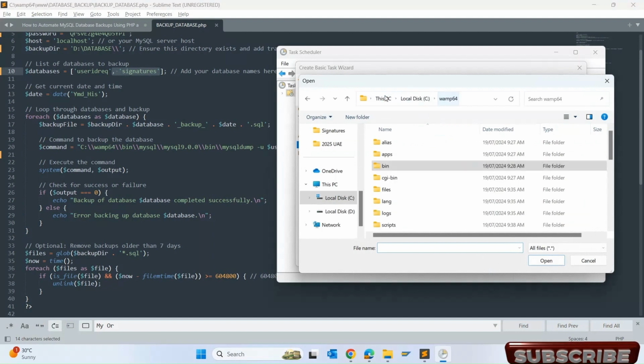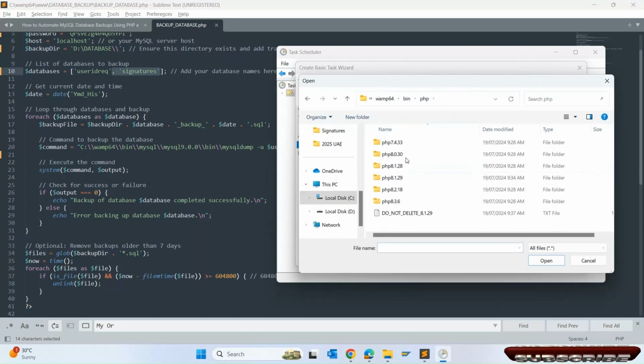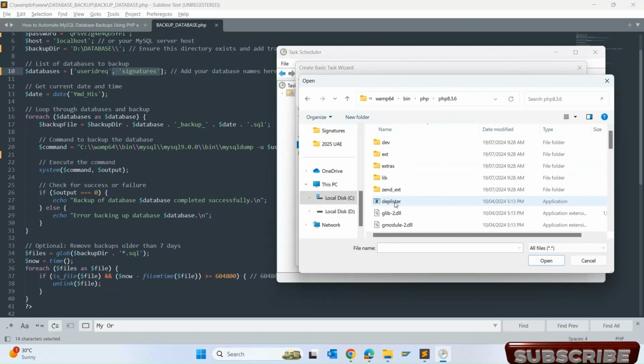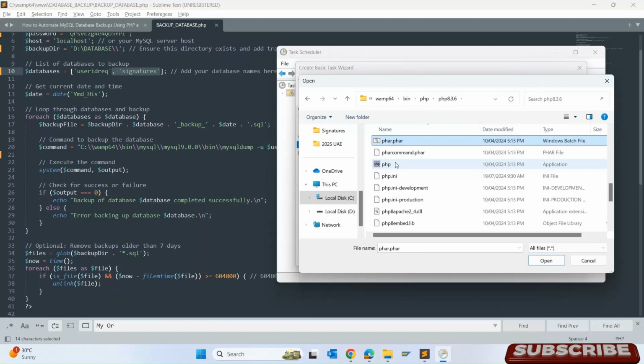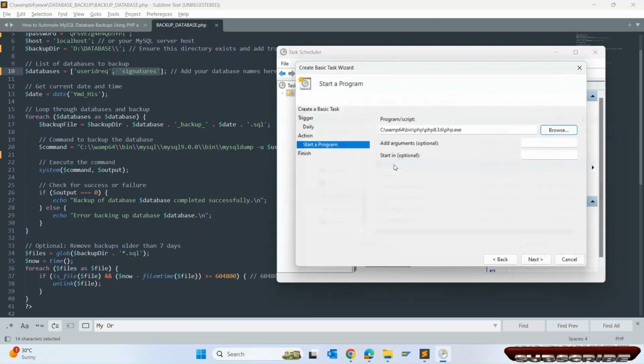I'm using WAMP, so I will go into the bin folder, inside wamp64, then into php, then the PHP version folder, and then I will search for the PHP exe file. So this is my exe file.